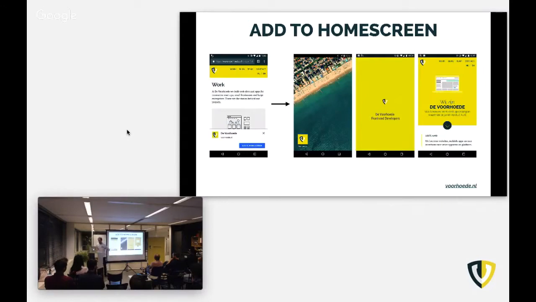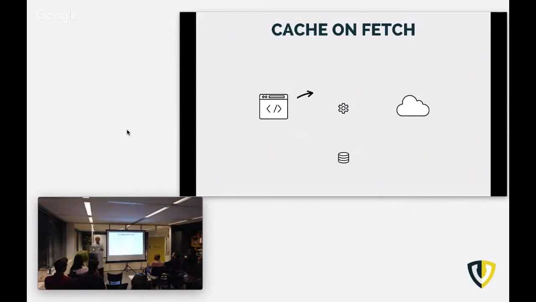Okay, it's in there. And from there, this is what we do in the background. We want to make it work offline. So for every page that you visit, the service worker still gets the page from the server, but before it hands it back to the browser to show us the page, we save a copy in the cache.